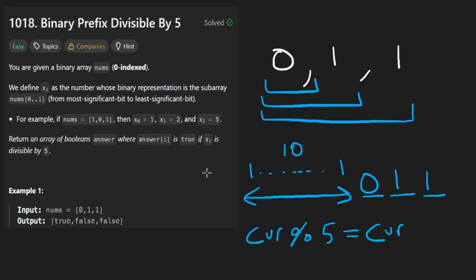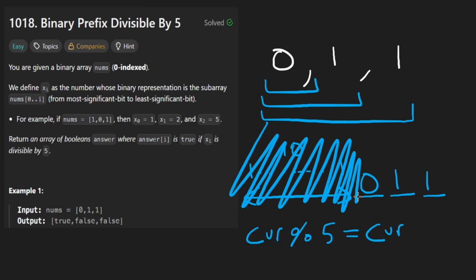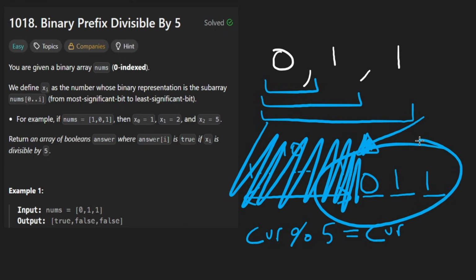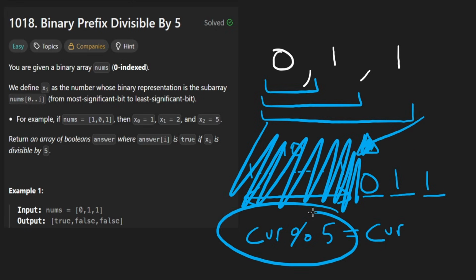Now, it's true that we would end up getting rid of everything over here, but that's okay because none of those digits are even relevant anymore in terms of determining if this is divisible by 5. So that's why this is good. Reassigning this after modding it by 5 is good because we're getting rid of the unnecessary digits that wouldn't even contribute in the first place.